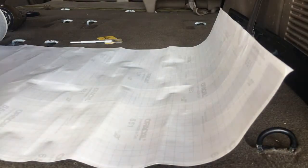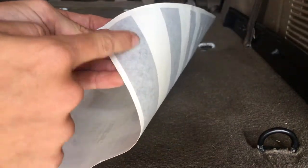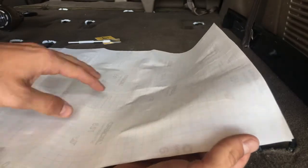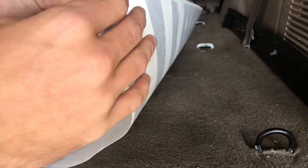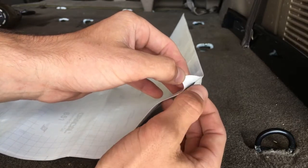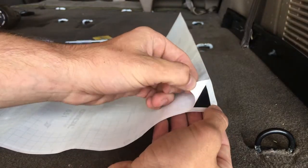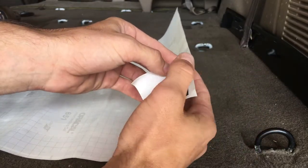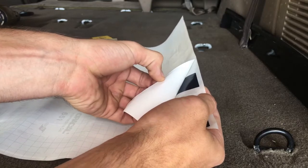Alright guys, now that you've got all your stuff, we're going to get the sticker ready. You're going to notice there is this clear side, and then this paper side with the grid on it. The paper side is the side we're going to take off. We want the sticker to stay on this clear transfer paper. Sometimes that sticker wants to stick to the paper. If it does that, you just rub it down and get that sticker to pull away. See right here, it's starting to pull up. We want it to stay on this side. Just going to press down real hard right there. Give it a little crease so it stays down.